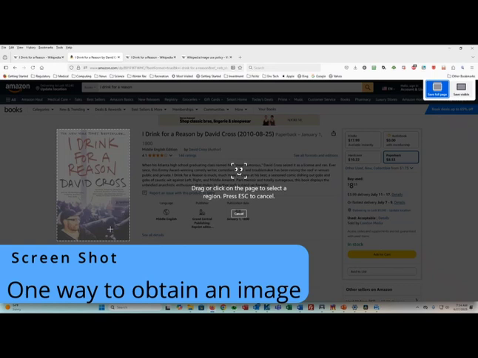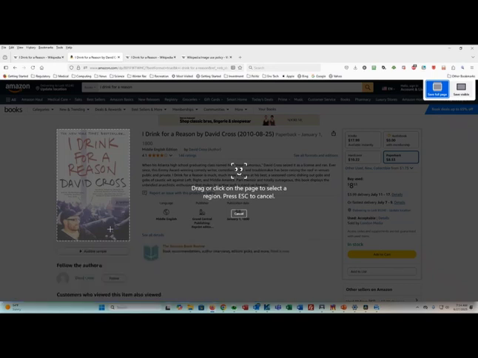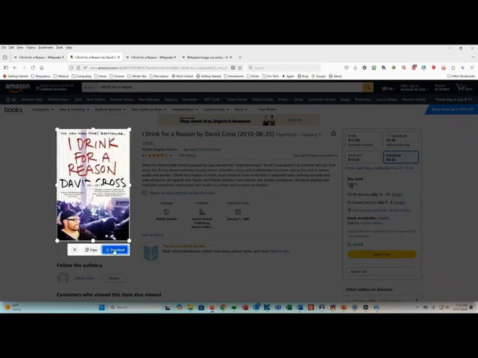I could click and drag if I wanted a more specific part of that, but I'm going to go ahead and left click on this, and I will then download that image. You can see the image size here is given as 292 by 451 pixels. Wikipedia indicates that there isn't a hard and fast size limit, but they seem to recommend about 250 by 400 pixels for this kind of application.